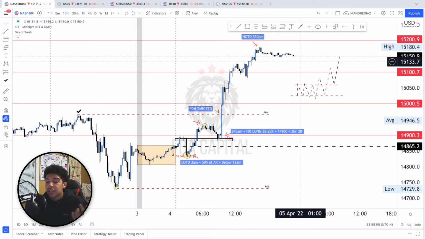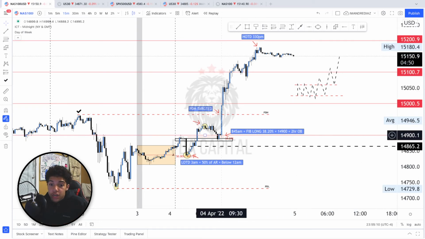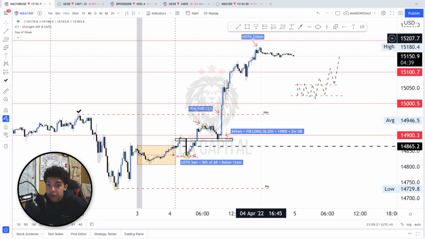Active every single day. I actually sent this trade out this morning, so you could have potentially caught this entire trade. Minimal. I don't even think we had any drawdown, to be honest. Maybe small drawdown, but my stop loss was below this low, and I entered at 14,900. So you can see that drawdown compared to the profit. So it is what it is.